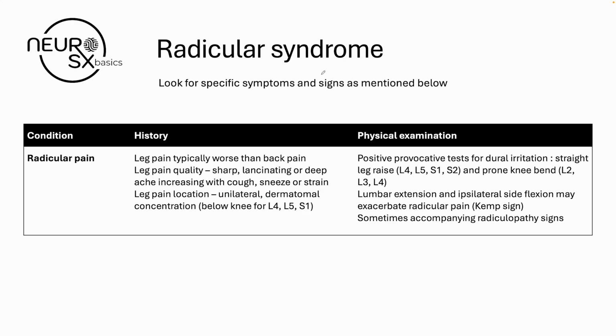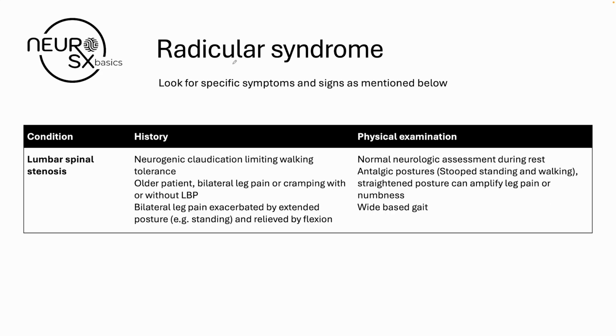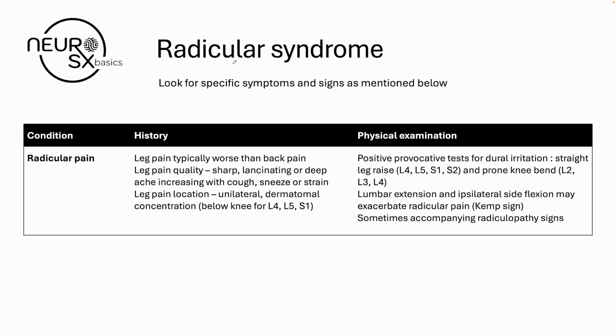The next syndrome, which might be the etiology for low back pain, is radicular syndrome. Within radicular syndrome, there are multiple different pathologies which can exist. Either the problem could be radicular pain, it could be radiculopathy, or it could be lumbar spinal stenosis. So let's look at what are the different features which could indicate these three conditions. When it comes to just radicular pain, remember radicular pain is not the same as radiculopathy. In radicular pain, you will only have pain. You would not have features of nerve involvement like weakness and sensory loss. Okay, you should only have radicular pain.